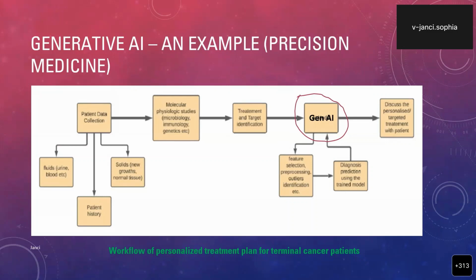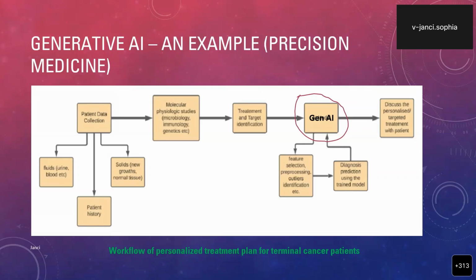But generative AI has really good relevance in the medical industry. There is something called precision medicine. I wanted to touch base because when we talk about a cancer patient, it is a different kind of cancer, or there are sets of cancer that have to be treated. The way GenAI makes a very big difference is it can give you a treatment plan personalized to the particular patient.